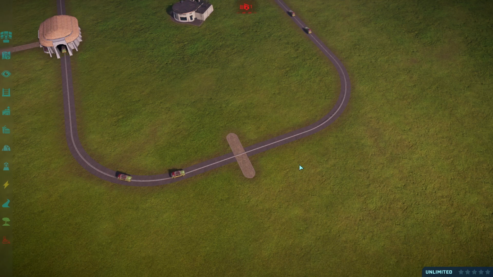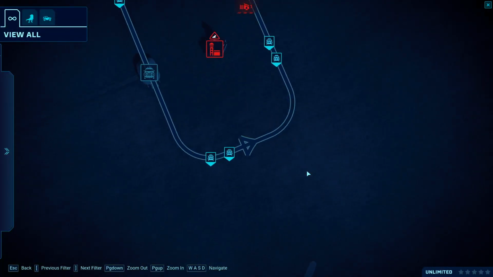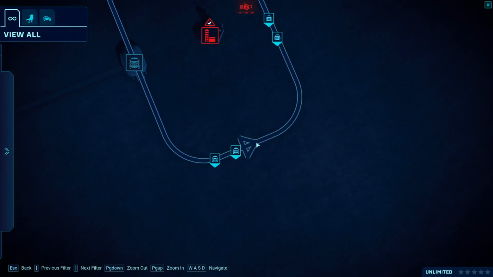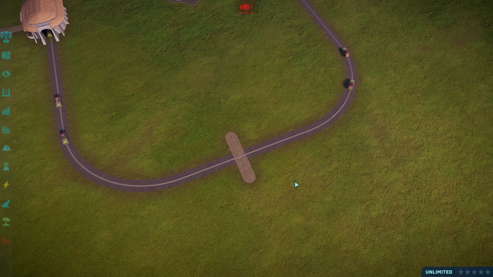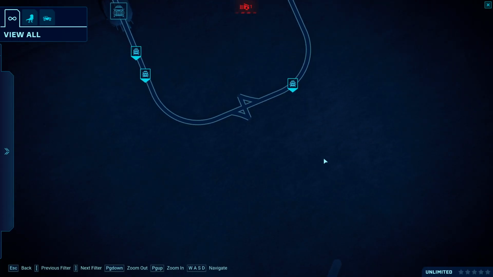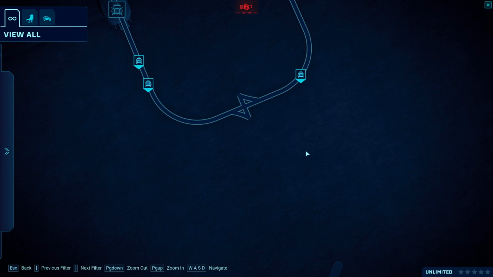Now when you actually make a full crossing, you might be tempted to do something like this, where you have two invisible paths both connected to the same node. This is a pretty bad idea because invisible paths can still be used by guests. So if you give them a second path to follow, they will go down that path. They'll go down both of these paths, and it looks kind of weird. What you want to do instead is something like this, where you have one node for your main path, and then two individual nodes for your invisible paths, because that way guests cannot see where this path is going, it doesn't attach to anything, and so they'll never go down that path. Instead, they'll go down this one.